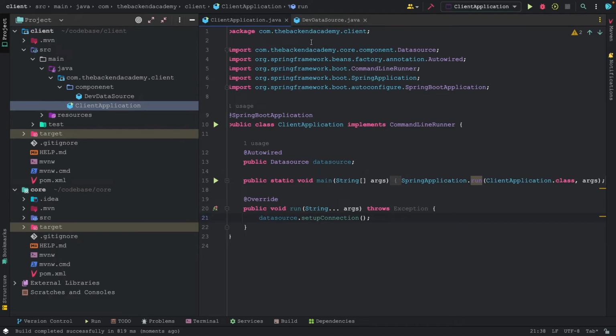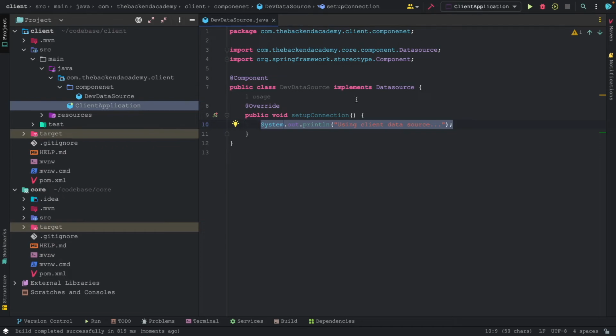So that's how you can implement it. This is one simple problem that we solved using Spring Boot auto configuration, but there are many different problems that we can solve using Spring Boot auto configuration. I hope it is clear what Spring Boot auto configuration is and how you can implement your custom logic using it.